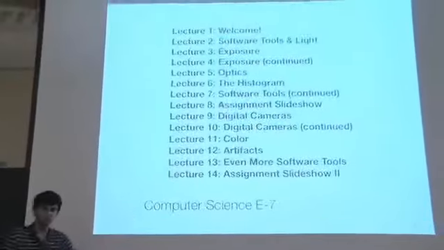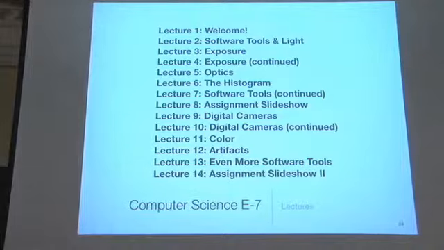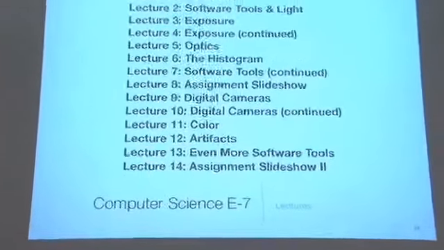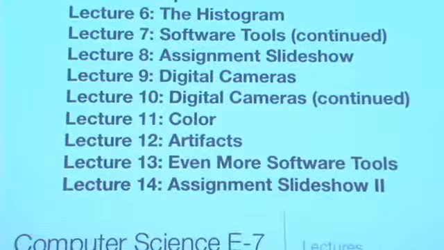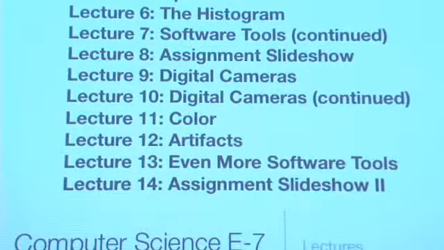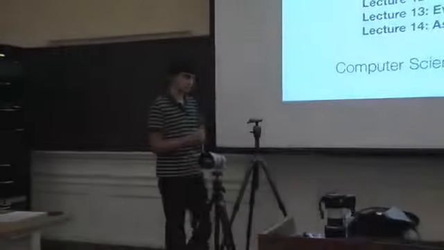Digital cameras. And here, this is somewhat of a misnomer. We're talking about some of the technology specific to digital cameras, like digital sensors, some of the really funky stuff that differentiates digital cameras from their film counterparts. We have 2 lectures on that. Then color. So color is very important, and it's very difficult to be able to reproduce color accurately through the entire chain. So from the camera to your computer to print to web, for example, this is a big thing.